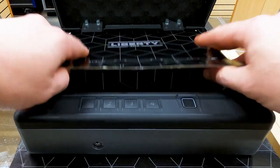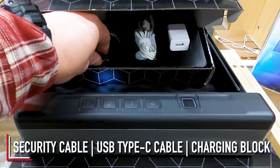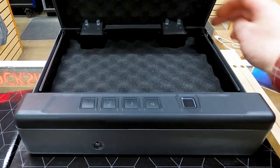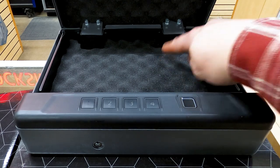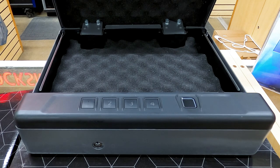The goodies that come with the box include a USB-C charging block and a security cable. There's a notch in the back so you can wrap the cable inside of here, then go around some heavy furniture that can't be moved, or around the framing of your seat in your vehicle if that's how you choose to carry it. You've got options.